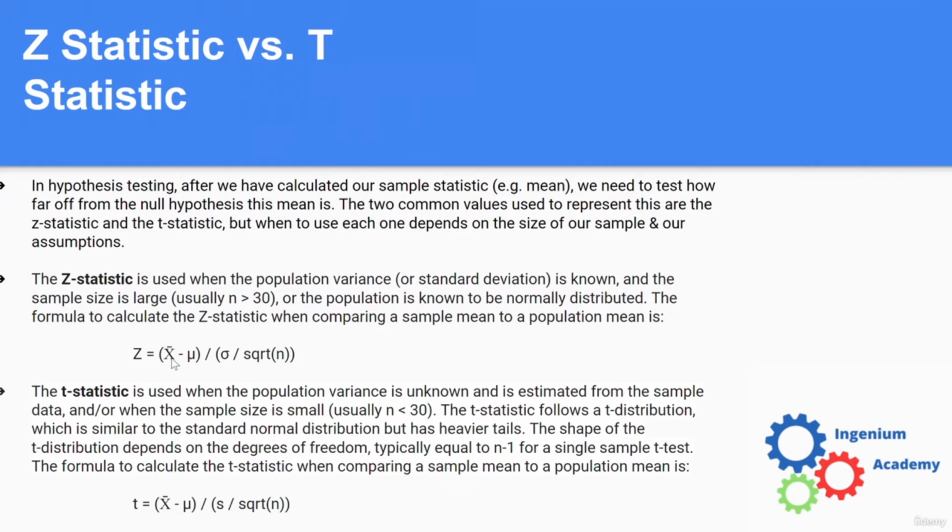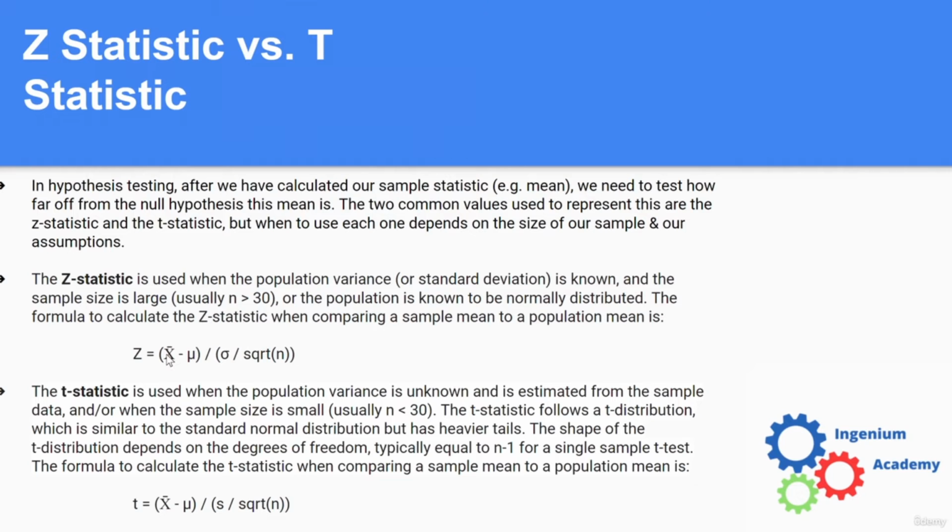The Z-statistic is going to take our sample mean, our X bar, and subtract off the null mean, the mean of the population under the null hypothesis that we're trying to test, divided by the standard error of the sampling distribution, to see how many standard deviations off of the mean of the sampling distribution we fall. We visualized that in the previous example, so hopefully you remember that. It's a value, commonly referred to as a score, that tells us how many standard deviations off of the hypothesized mean of the sampling distribution we have fallen with our current sample mean X bar that we calculated.